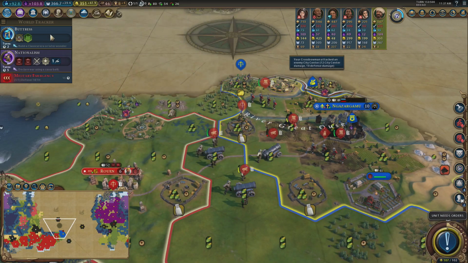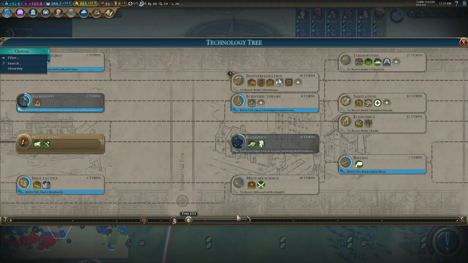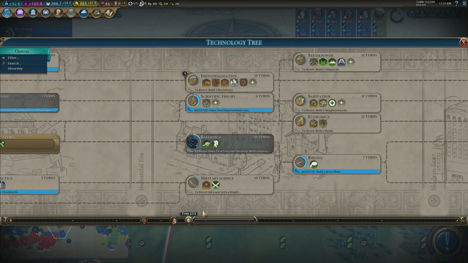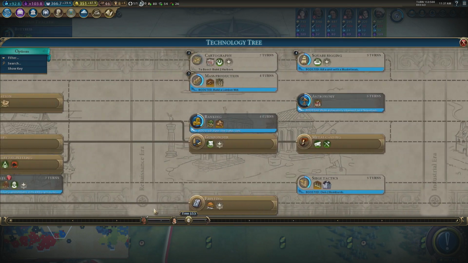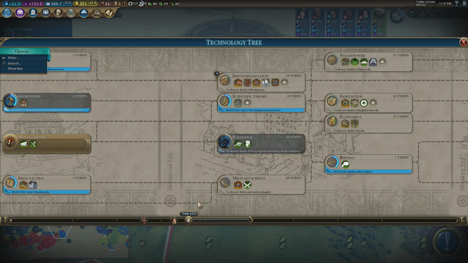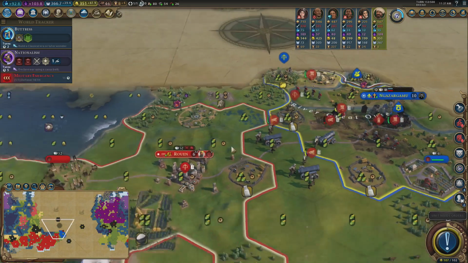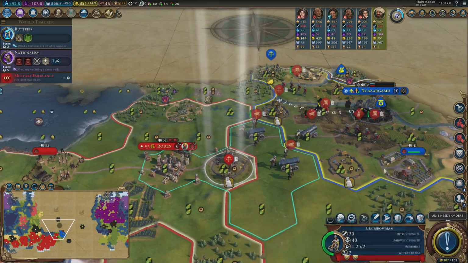Once we get nationalism, I really need to start thinking about getting military academies in. Where are the military academies? I think they're a little bit further down, aren't they? Oh, have I missed them entirely? Where are they? Oh, military science. Here they are. I can start building some bombard cores. That would be quite fun.